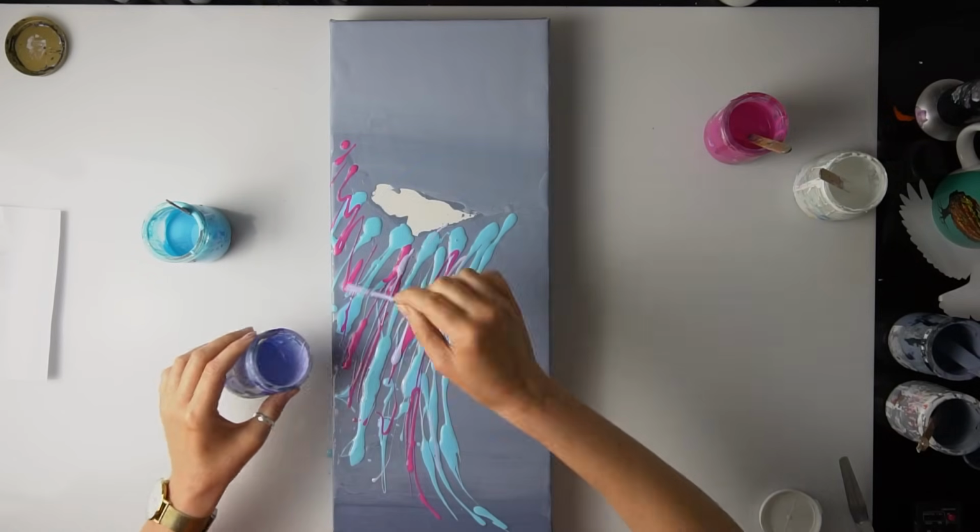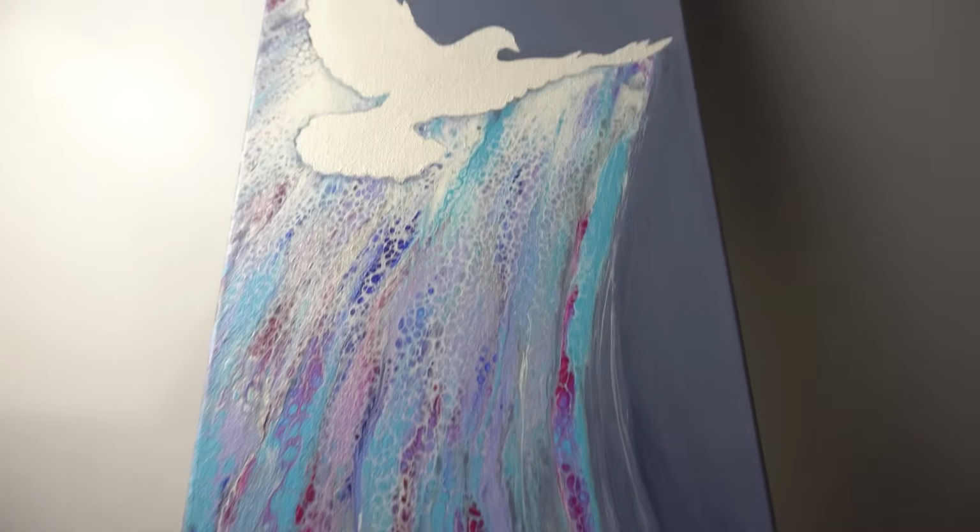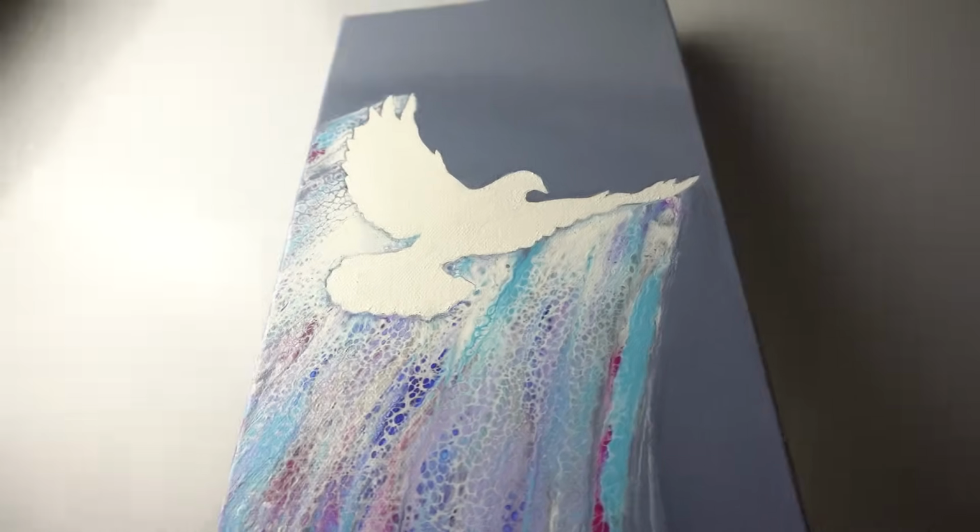Today we are painting a beautiful dove that's going to just fly right off the canvas. We're going to be using the swipe technique and having lots of fun along the way.